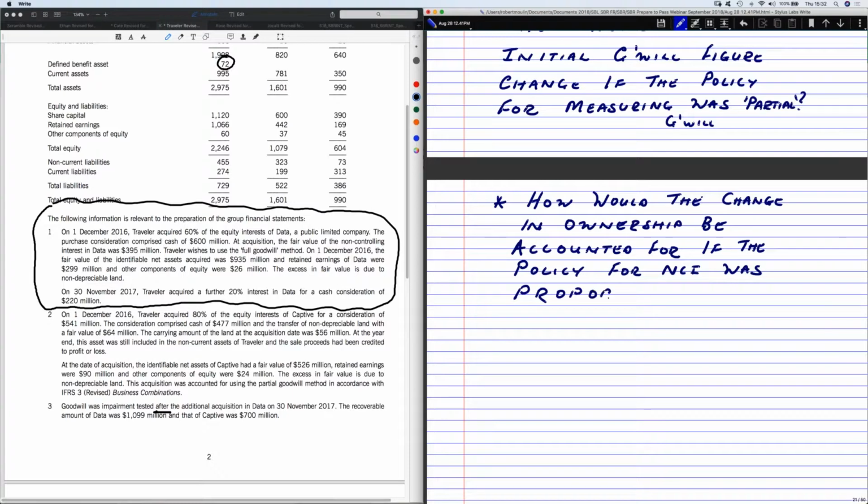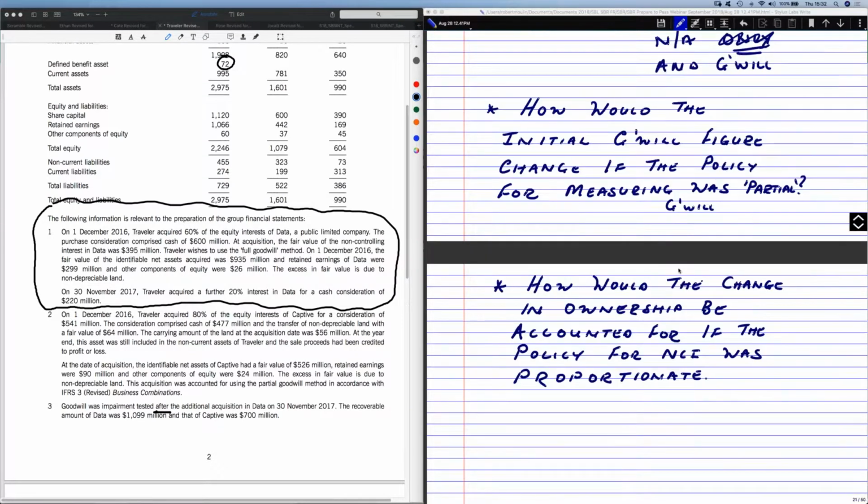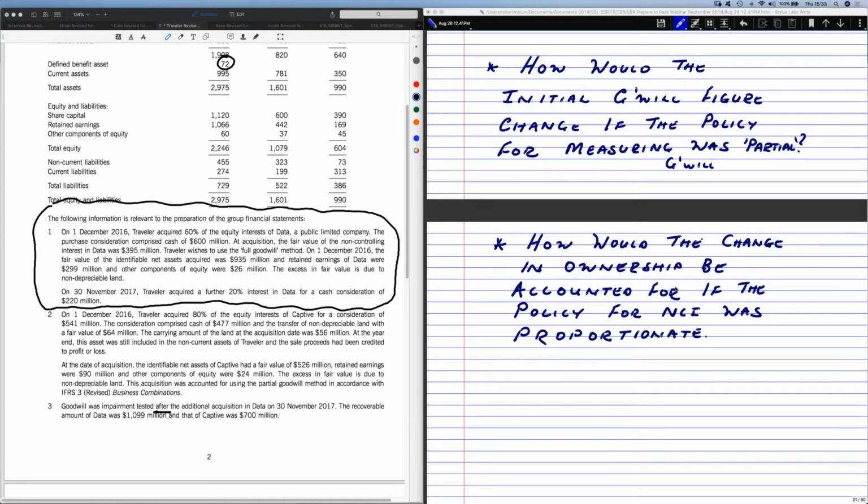Now, what I'm doing here is wanting to get you into a mindset of moving away from maybe a process-driven exercise that you might have had before. Okay. Please, I'm not saying that you can change your mind as to what the policy is. I am literally just wanting you to think about a situation if you had to calculate something where the policy was not fair value but was proportionate. Is that clear, please? I'm not saying that a company can just wake up one morning and say, oh, we're going to now change the policy. I'm just wanting you to think about how your figures would change if I amended the question. Is that clear, please? I need to make sure that everybody's happy with what I'm trying to get across here.